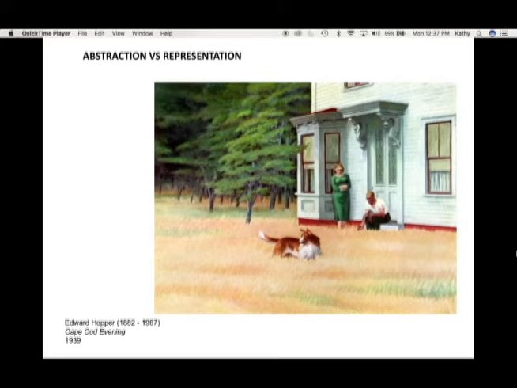The title of the painting, of course, is a clue that it's evening, but also the darkness over here on the left side of the painting gives us the feeling, perhaps, that the day is ending, that shadows are beginning to accumulate in the background.